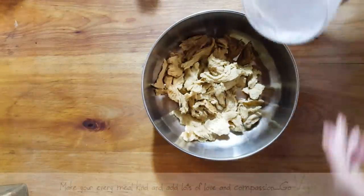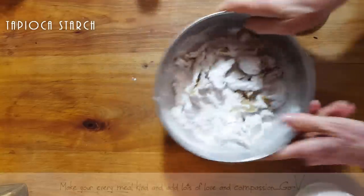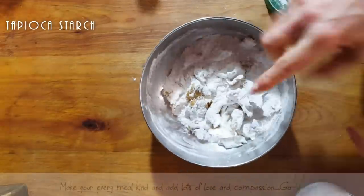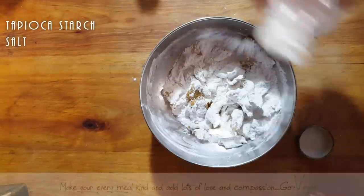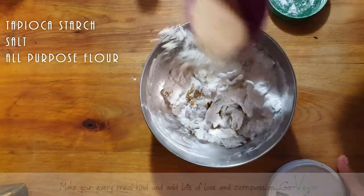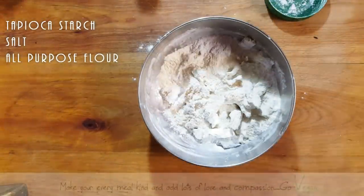So I am going to put a little bit of starch to this. Well, there we go. Maybe I knocked in a little too much, but that's okay. And to this, we're going to put a little bit of salt. There. And we're going to put some flour. And we're going to add water to this.